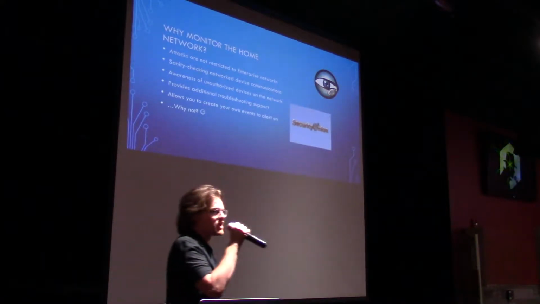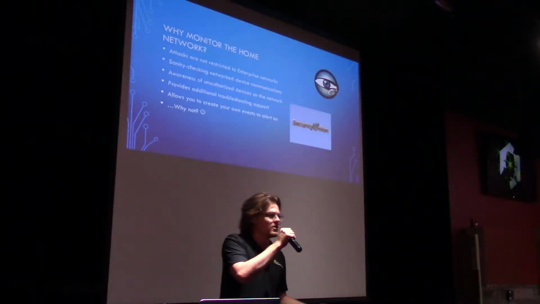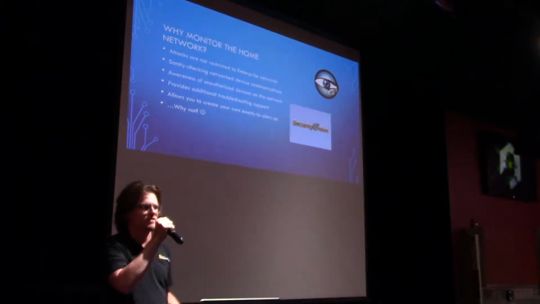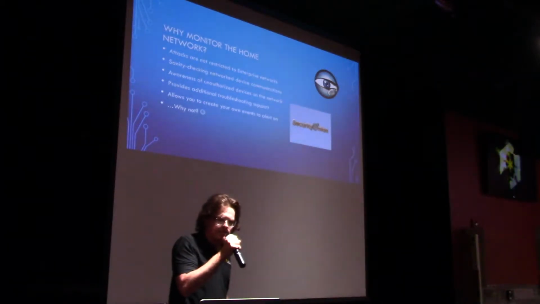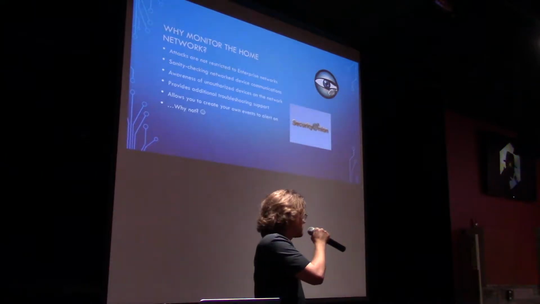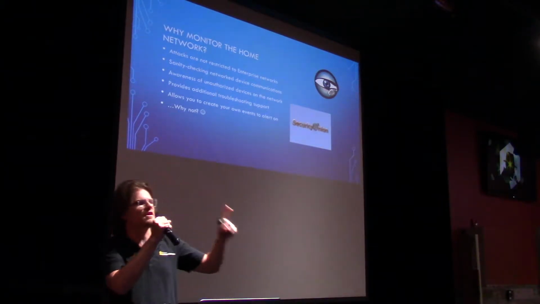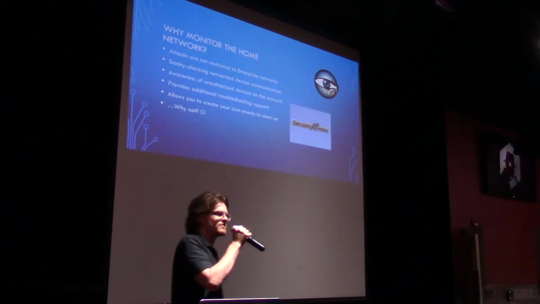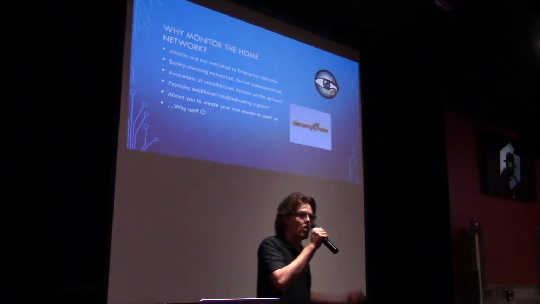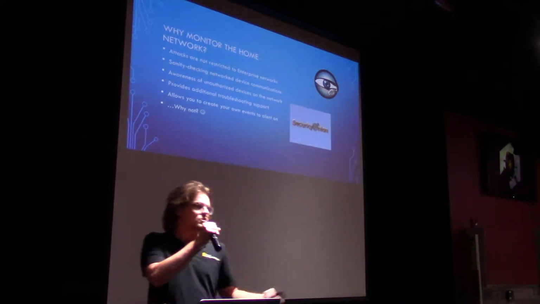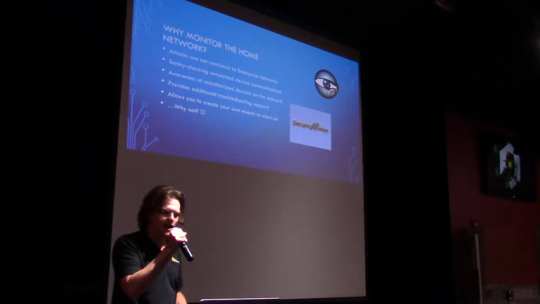And then sanity checking your network devices. Okay, maybe I want to make sure that my smart TV isn't sending my thoughts out to Mother Russia or something. I don't know. And then, of course, SANS critical security controls. Number one thing is inventory of authorized and unauthorized devices. It's always nice to know what is actually on your network. And at the end of this talk, you should have the ability to figure that out.